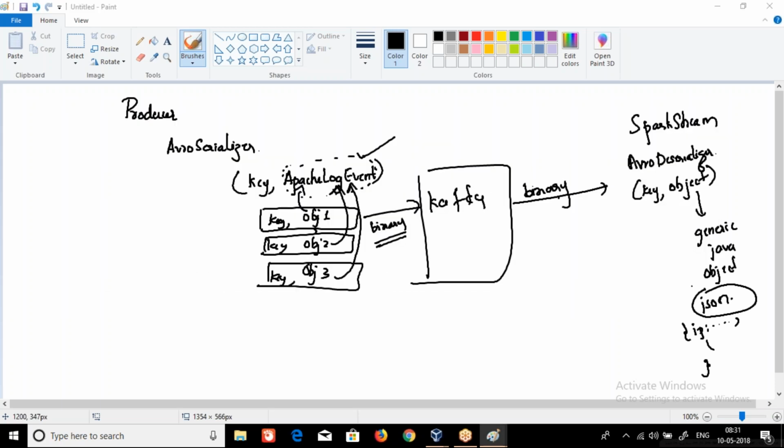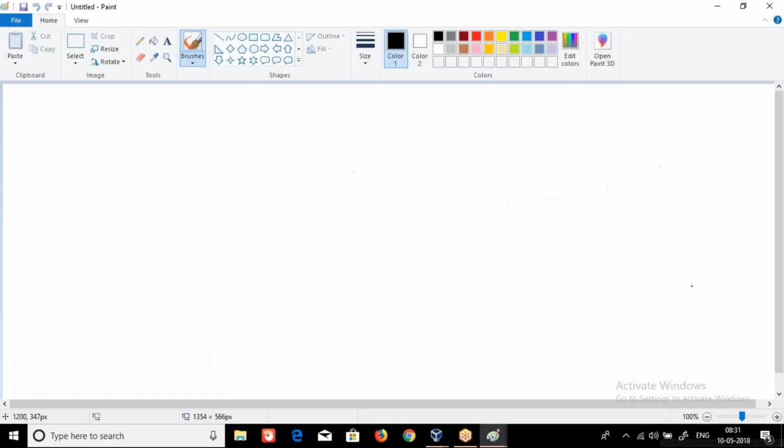It will be something like this. I will just explain that, then we will wind up the session. So we have each message as a JSON record: JSON record 1, JSON record 2, JSON record 3, JSON record 4. Let's say this is our batch 1. In the first batch we received 4 messages.